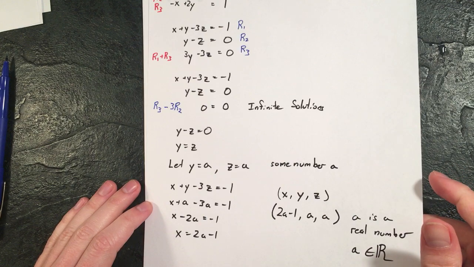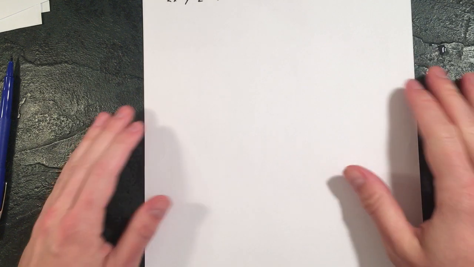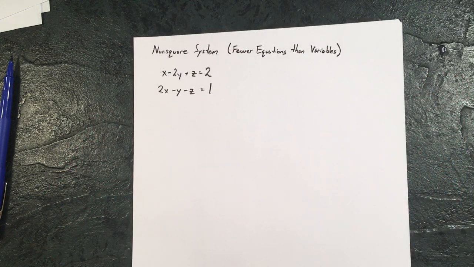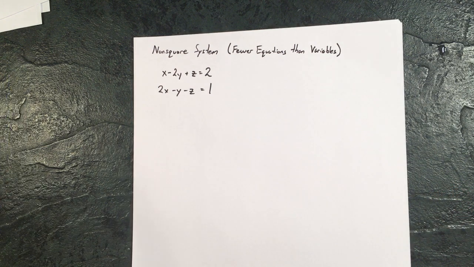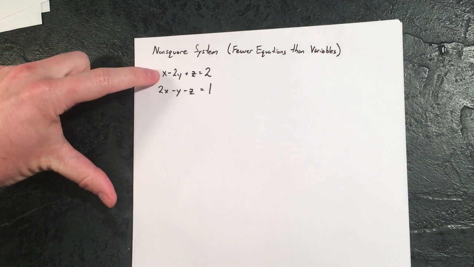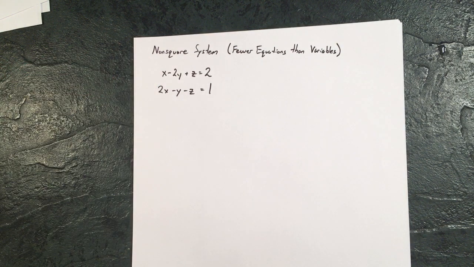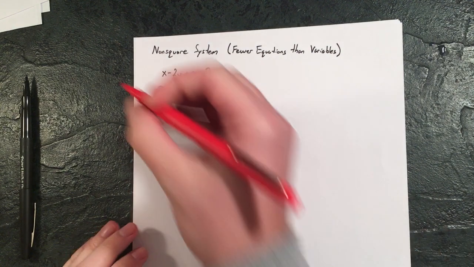Okay, one final one to do here, and it's going to be a non-square system. So this happens when we have fewer equations than variables. Notice 2 equations, 3 unknowns. So this is going to play a little bit differently than 3 equations, 3 unknowns, like we've been having. Let's go by the same rules that we have been. We want that first coefficient of x to be 1. We got it. Let's get rid of the x's below it.